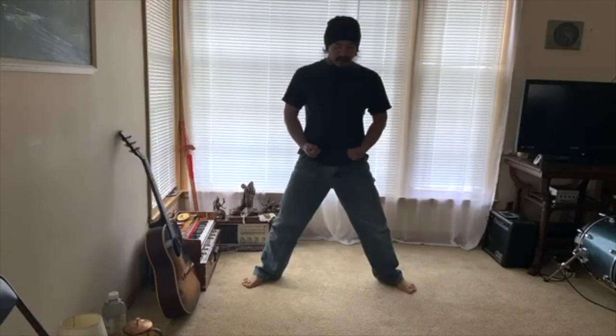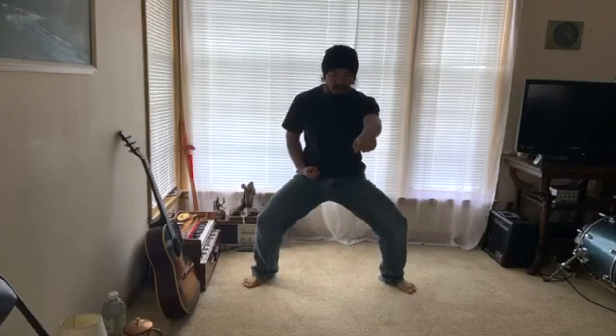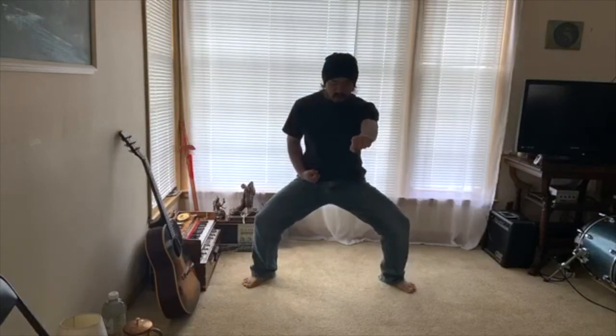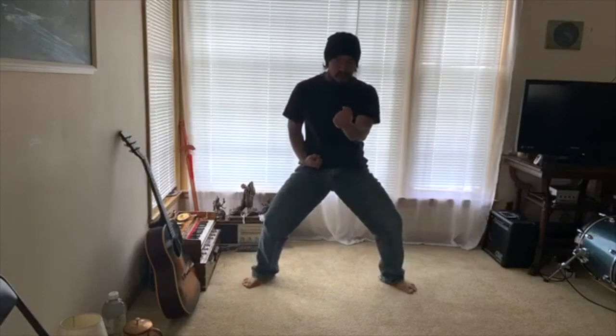Again, mindful that your lower back stays open and expanded. You'll tuck your tail under and start to drop your seat down. And as you do, just send that right fist forward, the very bottom of your comfortable range of motion. Kind of flex and tense up the body just a little bit. Let the body really engage. And then you'll gently soften things and rise back up to the top.